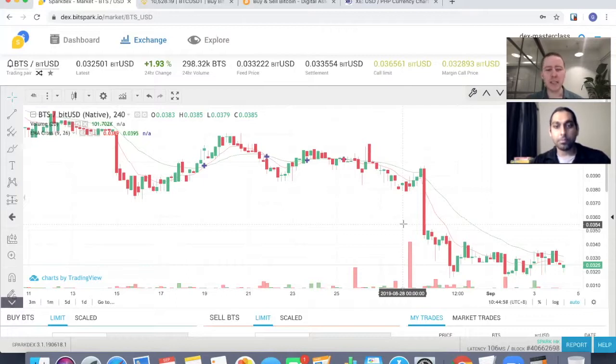But one of the cool things here is that you can actually see it in practice, right? So, let's look up here at the chart. You can see here the two lines have diverged, right? And they diverged a little bit up here at the end there. So if you had sold at a price of about 4 cents, you would have done that when the lines crossed, way up here at the start of the chart. You would have held into your BitUSD, and then you would have bought here, right? And this price here is 397, yeah?